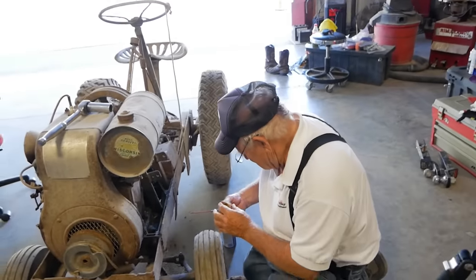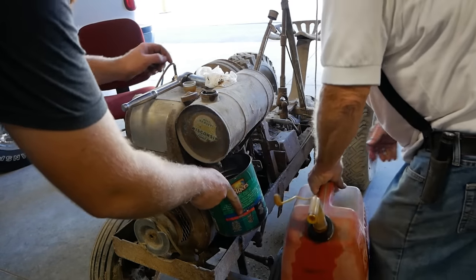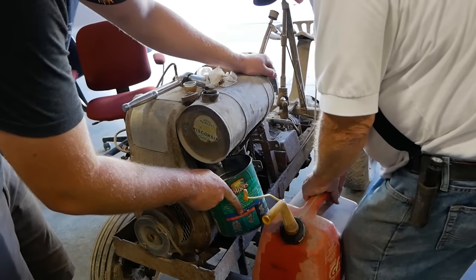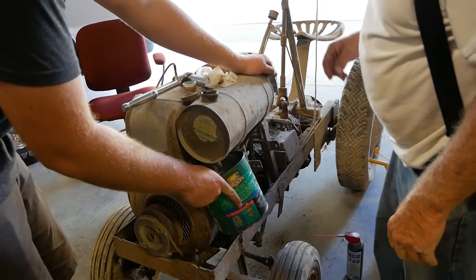That's one way to clean your tank, is just wait for all the gunk to evaporate. Flushing out the tank, try to get some of that crap out of there. This thing's too heavy to really wiggle. Yeah. I kind of just wiggled myself and it stayed there.